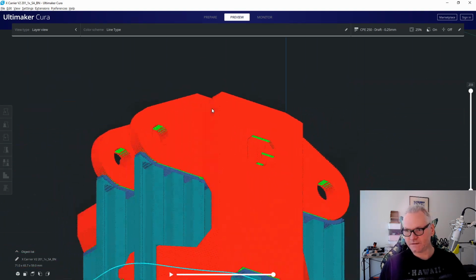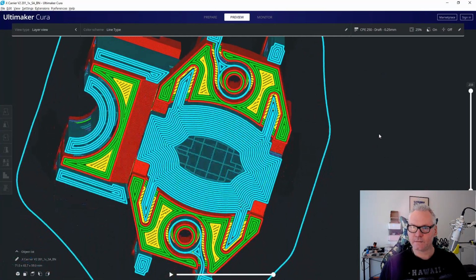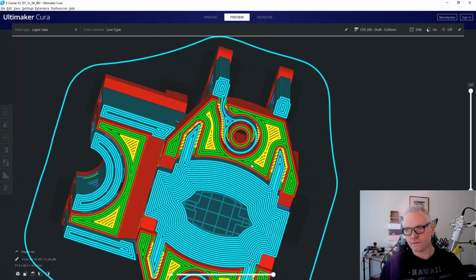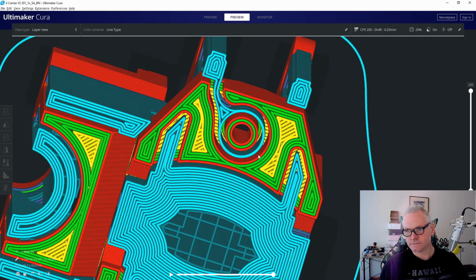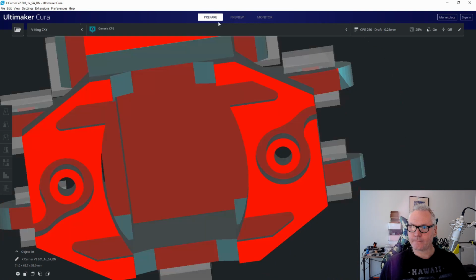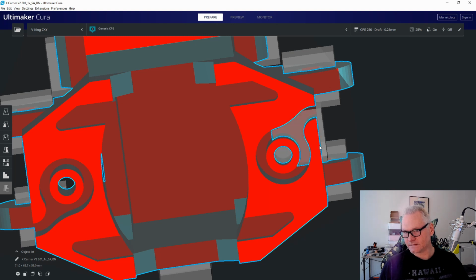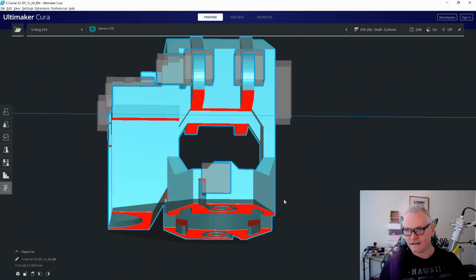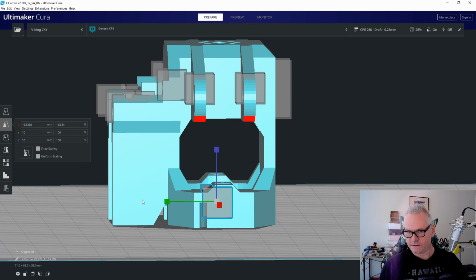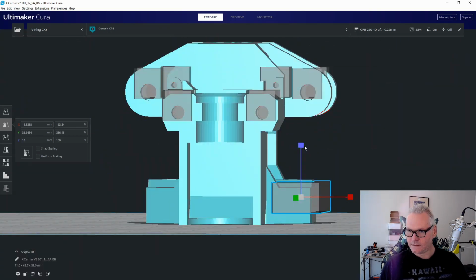Also the G is fine, but there is more, and this is a little bit more complex because I don't want support under here. So I need the support blocker there. Again, click the part, go to support blocker, and just click up inside here. And we need to scale it. Click it, go to scale, and drag it around. Find the right handle to drag, a little bit in the Z direction.